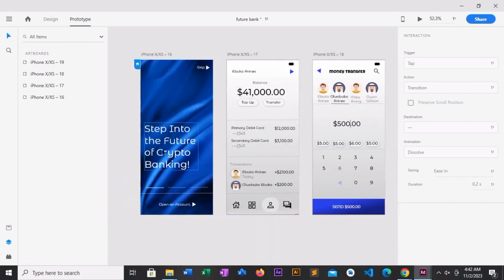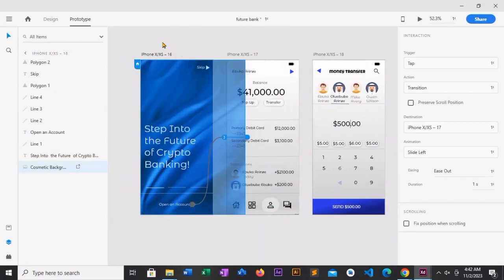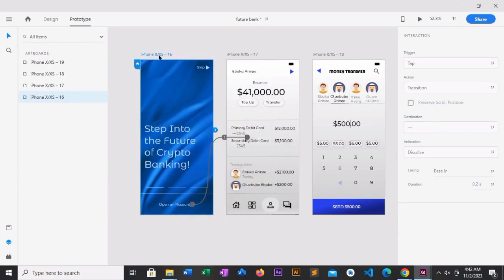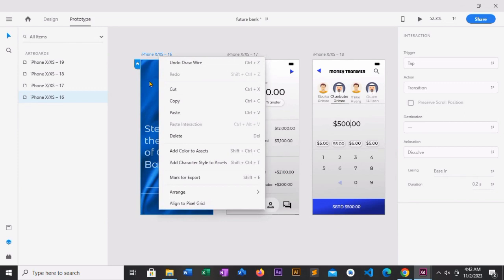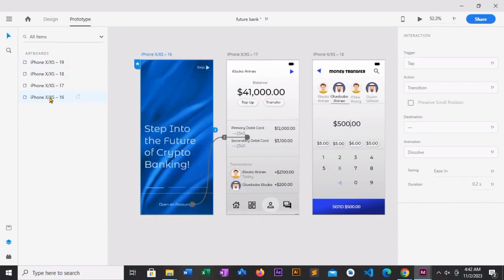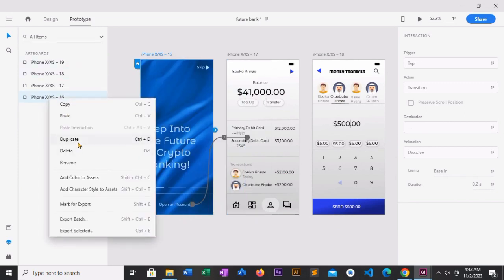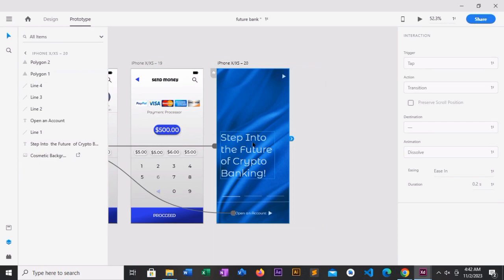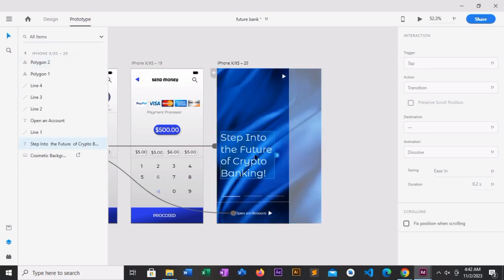After connecting the screens using prototype, go to the first screen to make a thank you page. Duplicate the screen, and connect it to the last page. Once you've duplicated the screen, change the wordings, the text, the information that is on it, to what you wish.